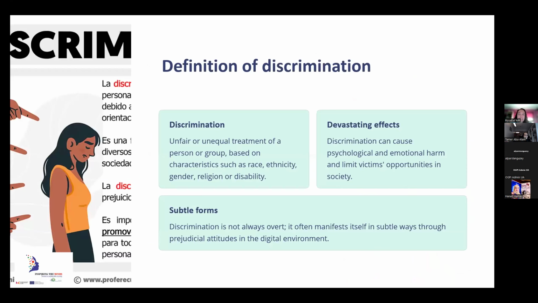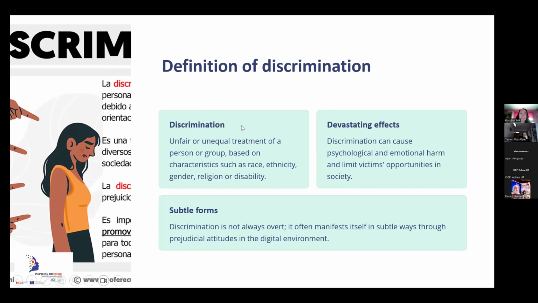So what is discrimination? Well, that's a really, really difficult question to answer, because if we reflect about our past life or about our personal life, I'm almost sure that all of us have faced some little discrimination situation in our life, or at least we know someone that has been discriminated or marginated for any reason. So we all more or less know what discrimination is, but I'm not sure that we know a proper definition.